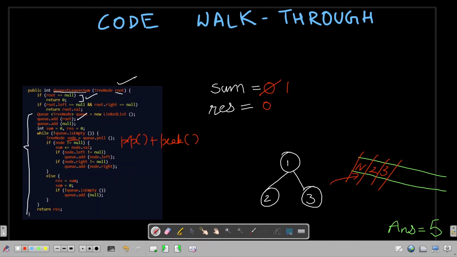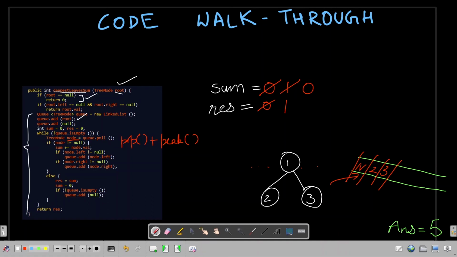So my node would be null, so I'll enter this else clause. What the else clause does is save this level sum. This level sum is 1, and it will save it to res. So res would become 1 and sum would again become 0.